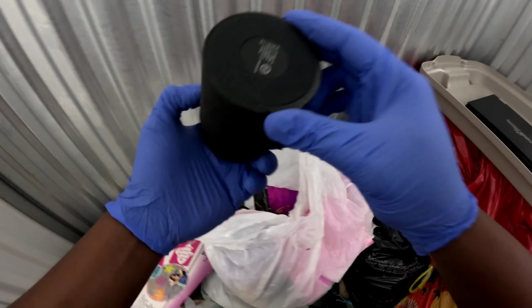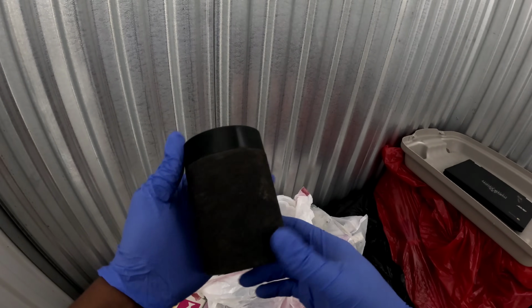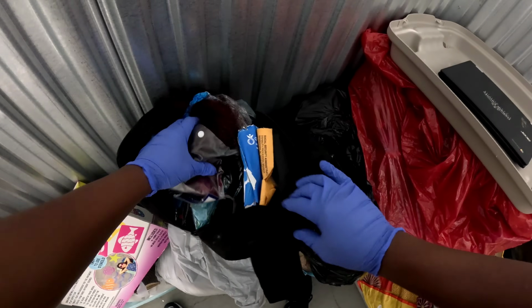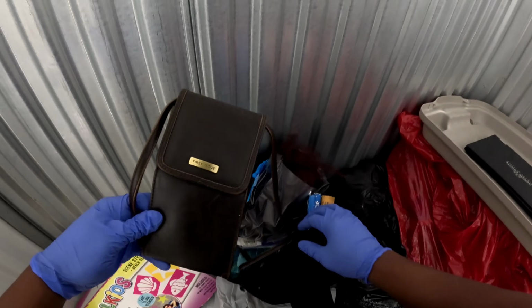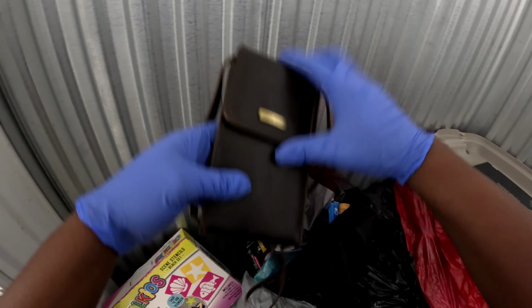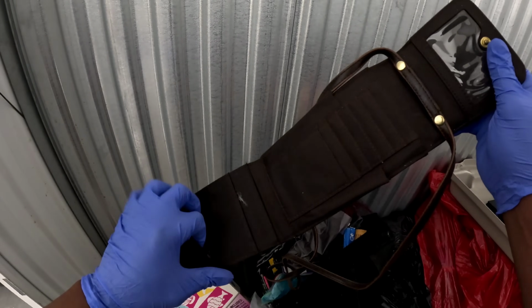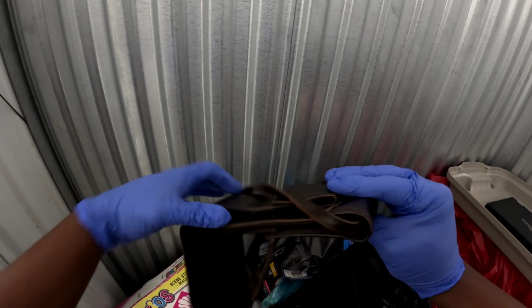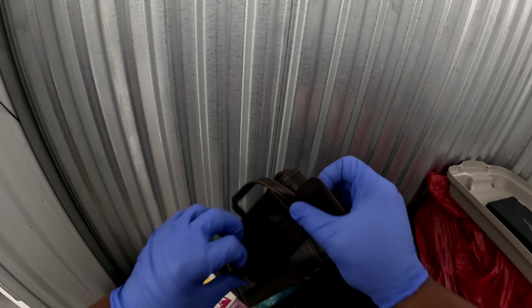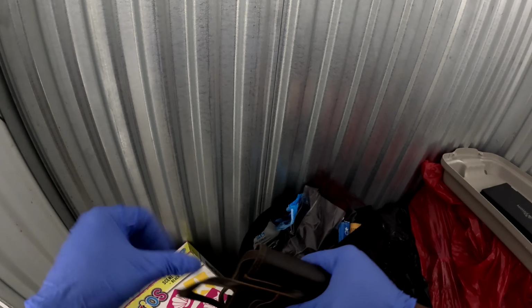What is this? Okay, don't know what this is. Don't have a brand on it. Let's check out this backpack. And it looks like it's just hair. Hold up. We have a bag right here. All right, let's see if anything is in this bag. Do I hear change? No, that's a little zipper sound. That's what I hear. All right, no money is inside of here. Yeah, she made sure to take out everything. So this is where you put your little mace and stuff at, so nobody can mess with you. Got a little thing, some more hair.